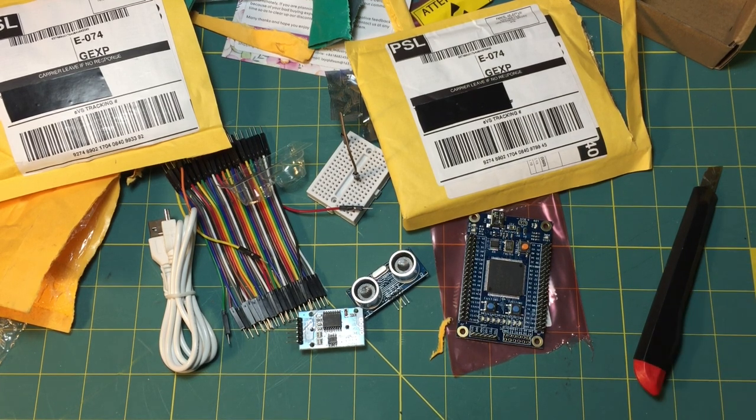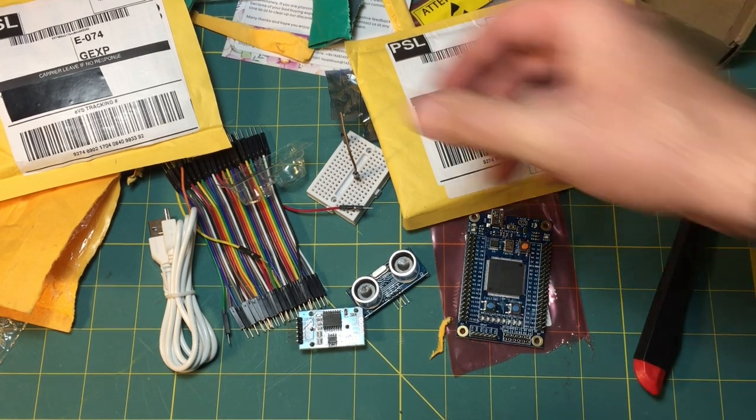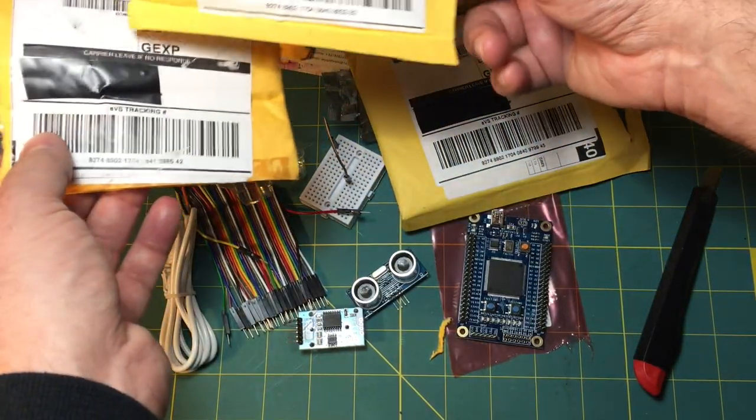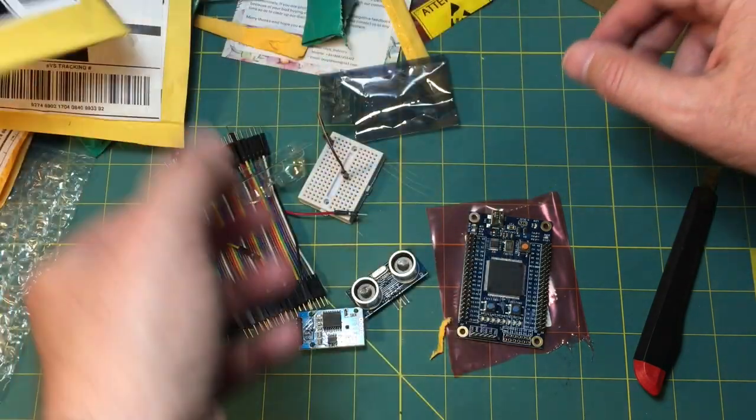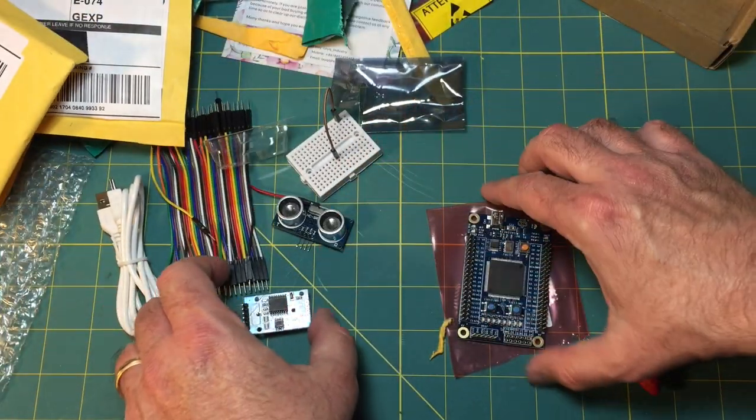I'm going to be listing all of these eBay sellers in the area below the video. I'll be giving their eBay seller names in case you want to look them up and see what they have for sale. They do sell a lot of things, but obviously this is also from the same business. They all came in the same kind of envelope, and they all arrived on the same day. It'd be very curious if they weren't.